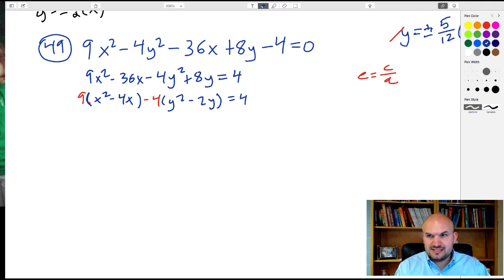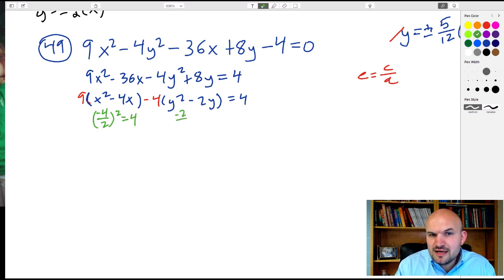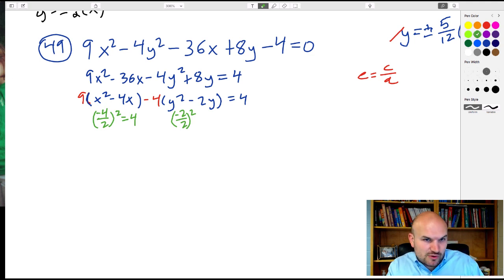Now, the idea of this is so that I can create perfect square trinomials within each of these parentheses. You see here I have x squared minus 4x. I need to find a value c that is going to create a perfect square trinomial that I can factor down. So I'm going to take my middle term, or linear term, divide it by 2, and square it. That gives me the value that makes it a perfect square. And you'll see why a perfect square is important: when you have a perfect square, you can rewrite it as a binomial squared, which in our formulas is exactly what we want. All right?